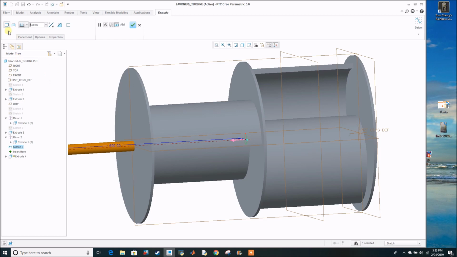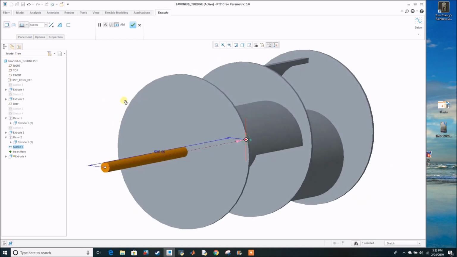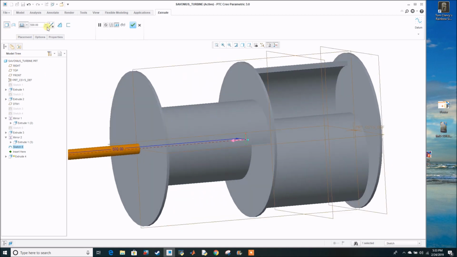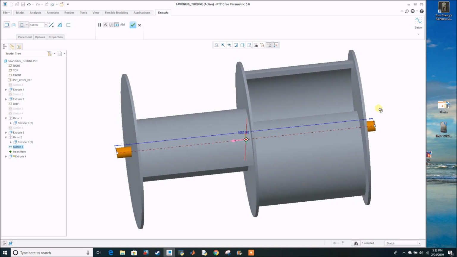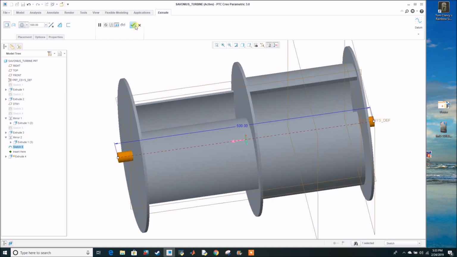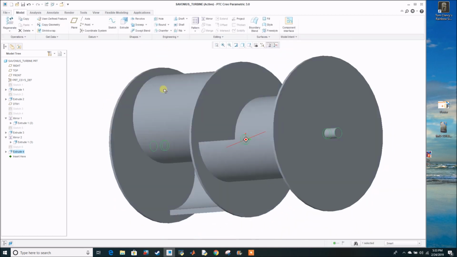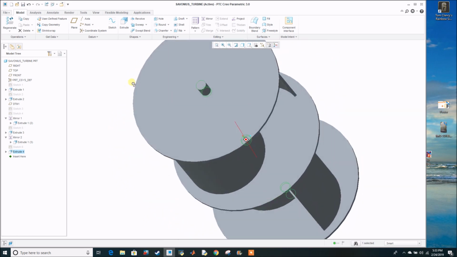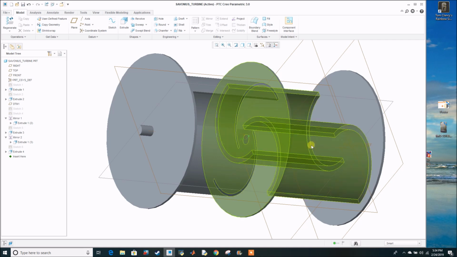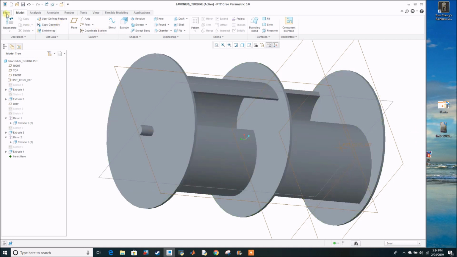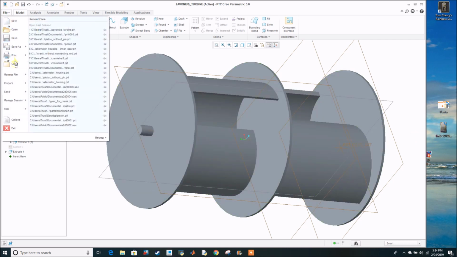Click enter and it is on one side, so make it on the other side too. We have to select this option. So this is equally distributed on both sides. Now click OK. And this is the complete Savonius turbine.